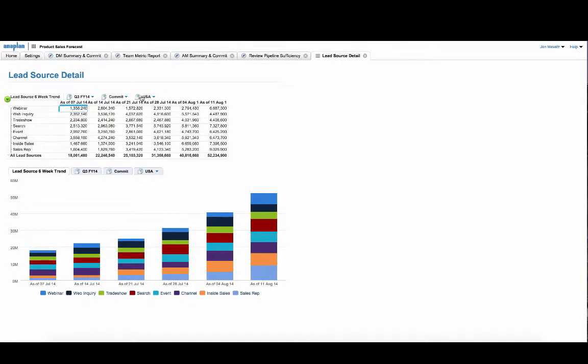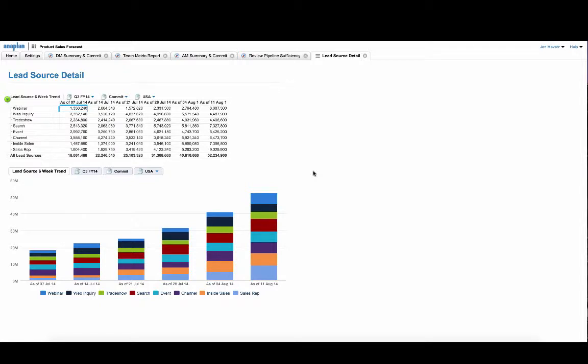in terms of the composition of our pipeline or of our forecast. Where are things coming from? What's driving our forecast? What's really trending up and what's really trending down? Here, we're really highlighting this capability by looking at the marketing programs that are driving our pipeline or our forecast. But this could really be any dimension, whether it's product, marketing program, or any other dimension that you want to get this type of analytics by.